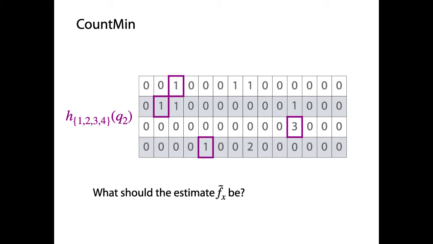So if I'm going to produce an estimate, I'm going to just take the minimum of all the items that I'm seeing here, right? And that would have worked before too, because the minimum was 0 in the previous case. In this case, the minimum is 1. So what I'm going to report as my estimate for tilde f sub x is 1. And let's ask that same question we asked before. How much of what we see here in the highlighted elements is due to collisions? Let's ask separately. Let's look at the 1s first.